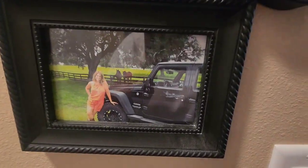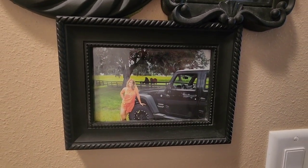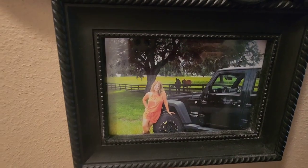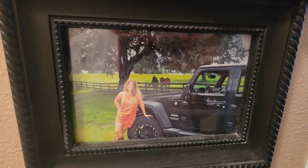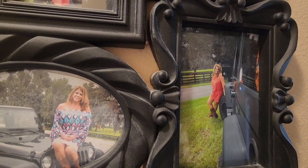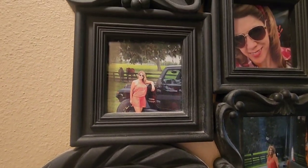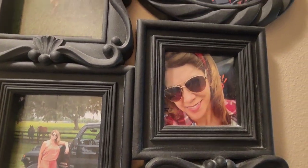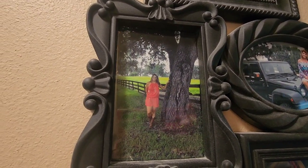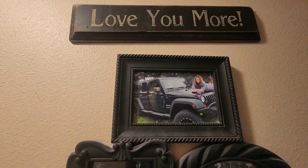So these are pictures. I know this is a little personal and it's a little dusty too, but these are Labor Day weekend, the weekend before my husband found my breast lump, and I'm so glad. His birthday is September 9th, and I'm so glad my daughter took these pictures for us, because my whole life changed right after then. I was diagnosed with breast cancer, lost all my hair, my boobies, everything. So I'm a Jeep girl. This was my first Jeep. So anyways, my daughter was my little photographer, and we took pictures, and I gifted these to him for his birthday. I'm so glad I did.